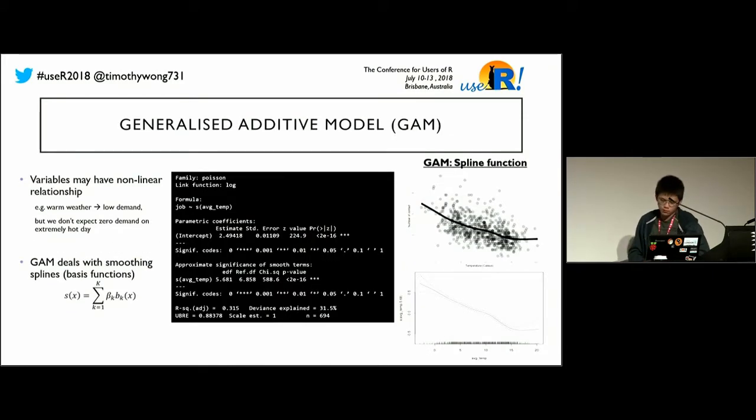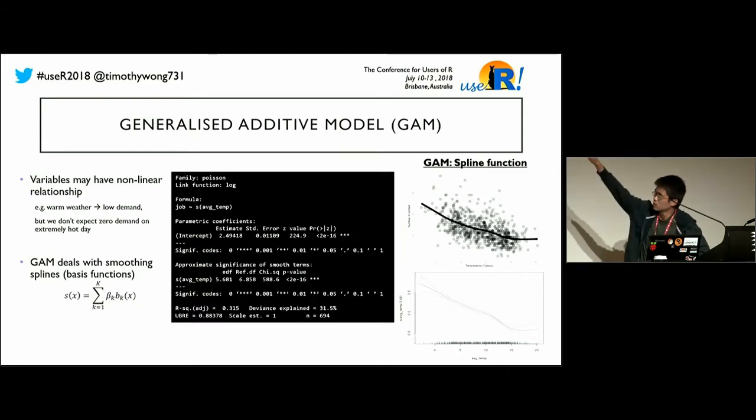One of the improvements is to use GAM models, the Generalized Additive Model. A GAM model is very similar to traditional regression, with the exception that it uses smoothing splines. Traditionally, we would use a linear model and then specify a polynomial effect to make it smoother, right? A GAM model uses smoothing splines to resolve that problem. You just use the term s, bracket, and then your variable, and the GAM model would learn the smoothing spline.